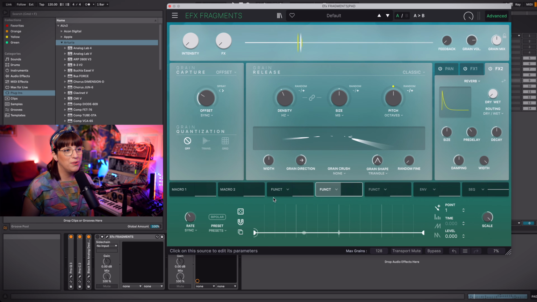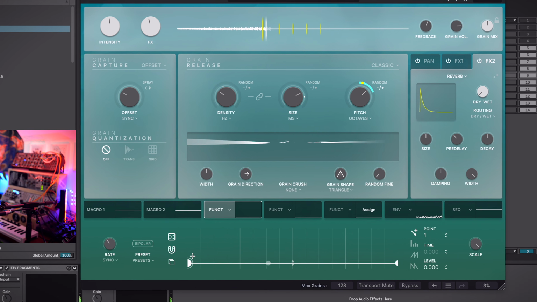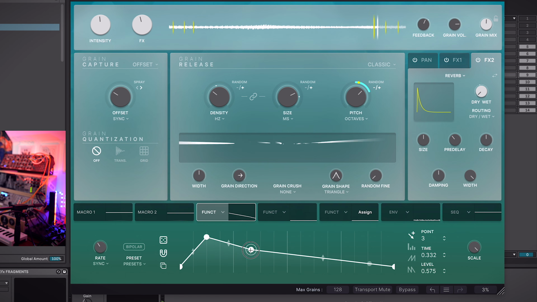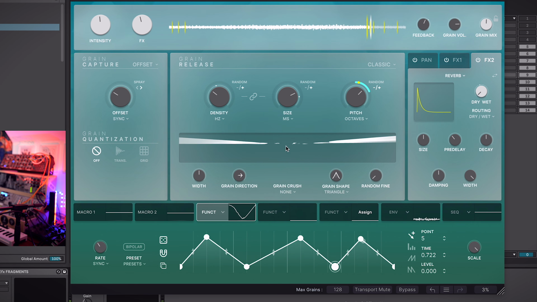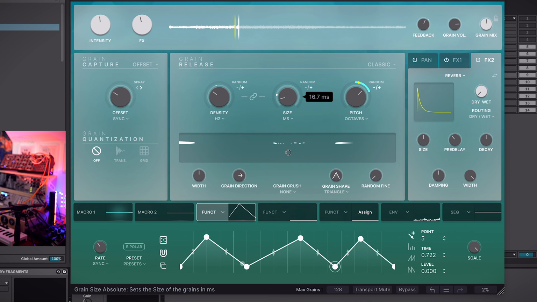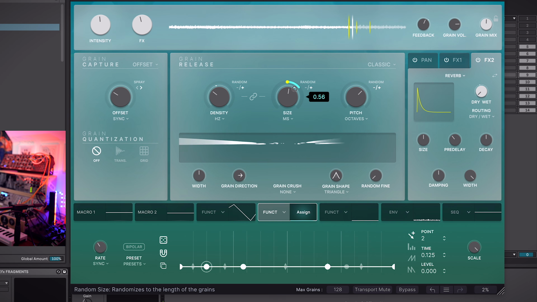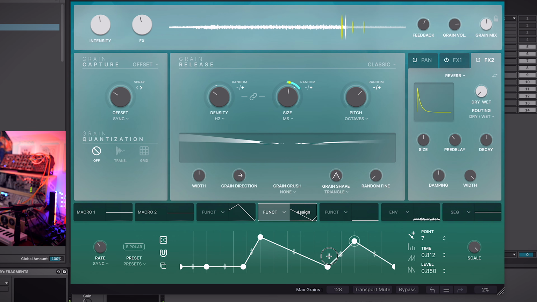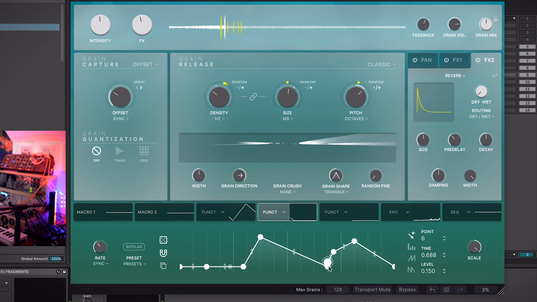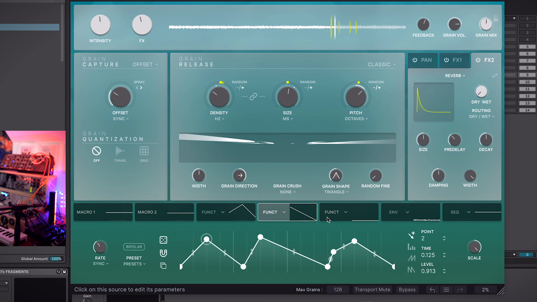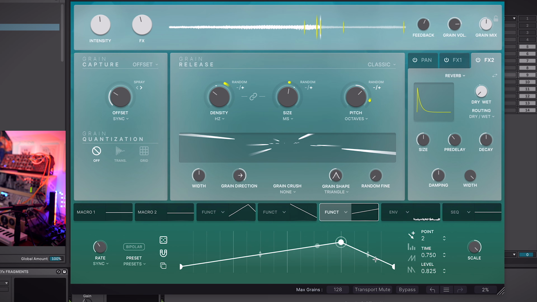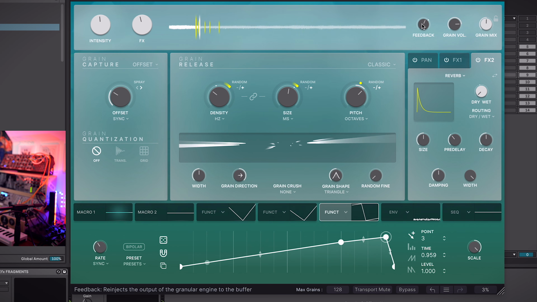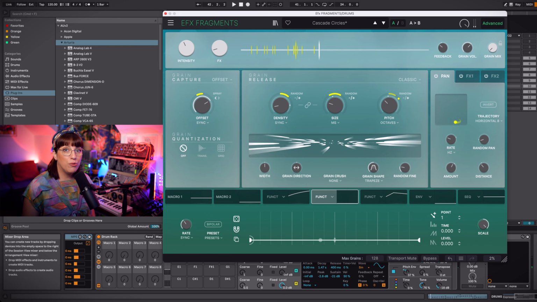So we'll make now some sound with this so that you can hear what it can do. I have also some drum sounds.